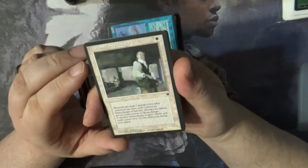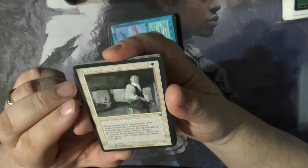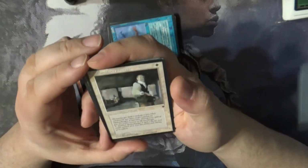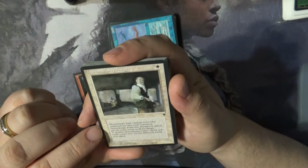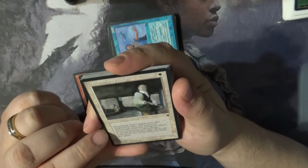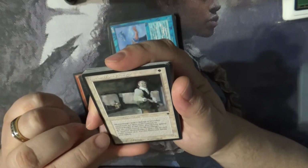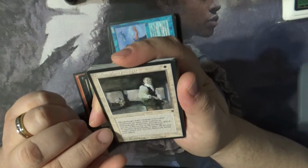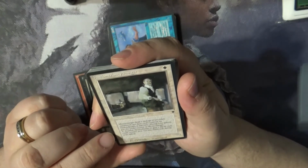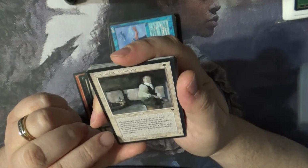Okay, so the Money Changer is one of those cards that is a little bit different. Actually, I think there's another version of it too. It's a one-drop white mana. Money Changer deals 3 points of damage to you when summoned. Put 3 credit counters on Money Changer at that time. During your upkeep, put 1 credit counter on Money Changer. Sacrifice Money Changer to gain 1 life for each credit counter on it. Use this ability only during your upkeep.